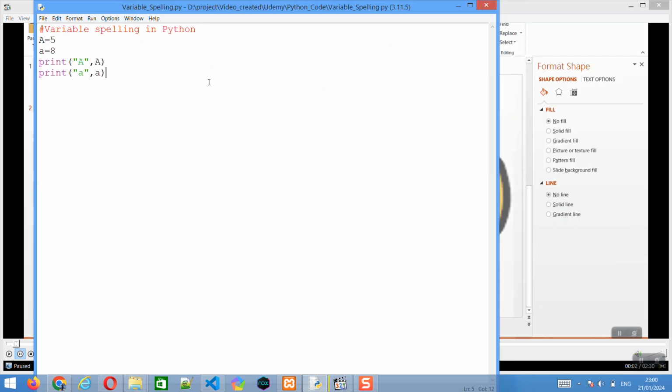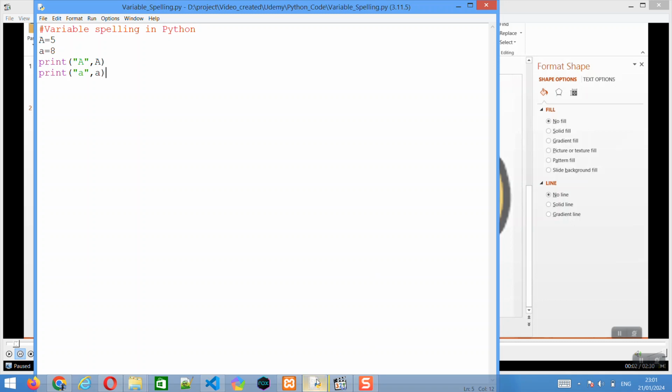Maybe you have a project with multiple lines, maybe 100 lines of code, and when you do not notice the capital or small case of the variable, maybe you get confused and you couldn't find the problem or issue that caused this failure. And it is so important.